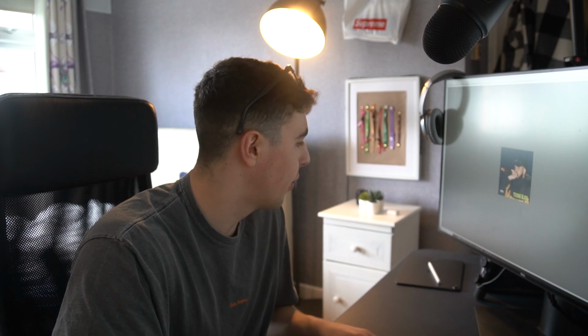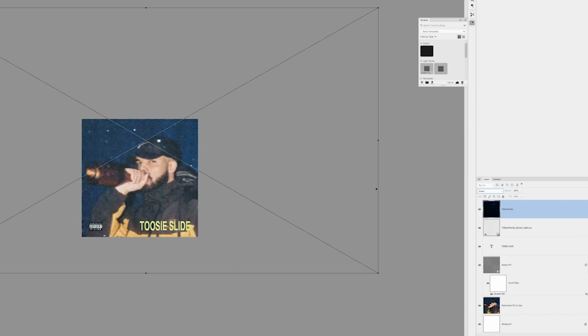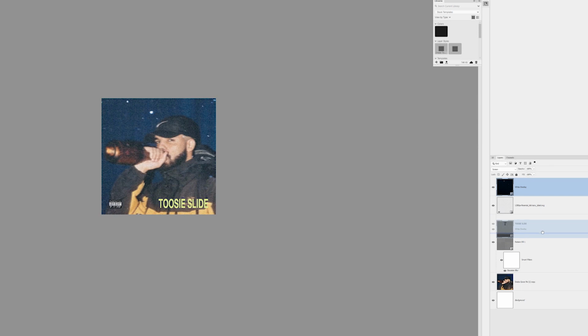So once we've done that little parental guidance thing, let's just add in one more little effect that I forgot to put in at the start, and that is this little overlay. This will really make this album art pop. So we're just going to drag it and drop it in, and let's just scale it up a good bit. We're just going to come over, press screen like so, and as you can see, it has that white little splatter like that. That's looking pretty good to me. Let's just drag it underneath the text and underneath that pattern there like that. And yeah, here is the finished product of how that is looking.